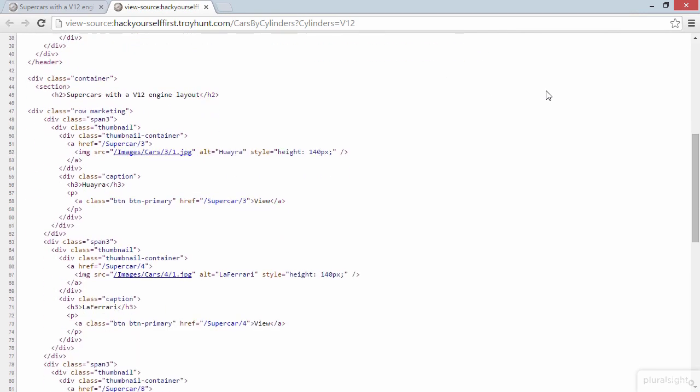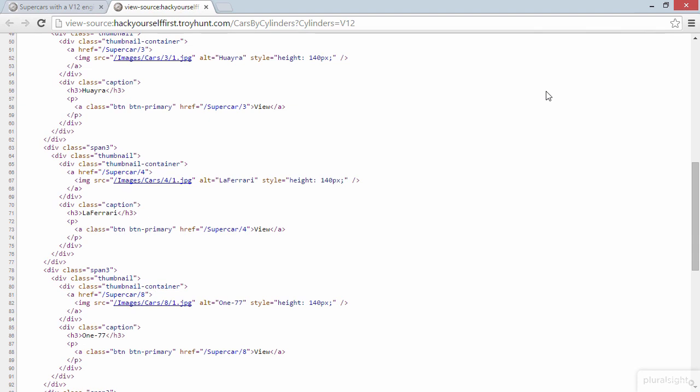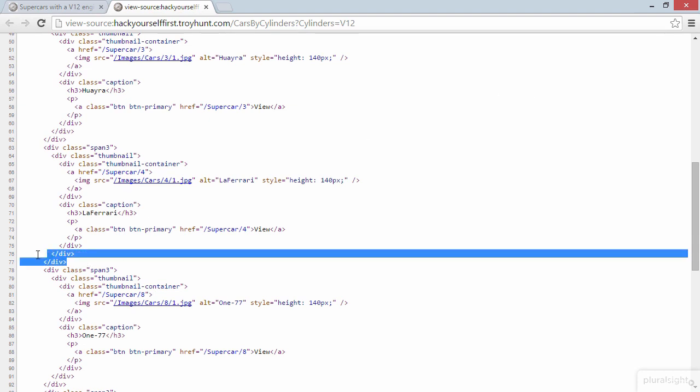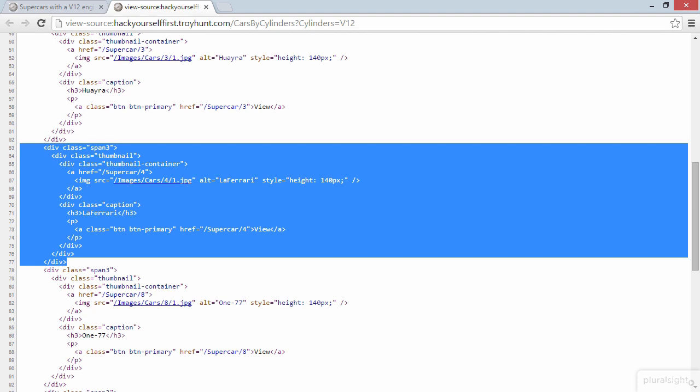I'm going to scroll down a little bit because I want to see where the results for these cars are. And we can see in the HTML markup here, we've got a div, and within this div, we've got the LaFerrari. So we can see the alt tag just here on line 67. Above that, we can see the Pagani Huayra, and below that, we can see the Aston Martin 177. They all follow this same sort of pattern. But here's the thing, I'm interested in what data is being displayed on this page because that is going to give us a pointer as to what columns might be returned by the underlying query.